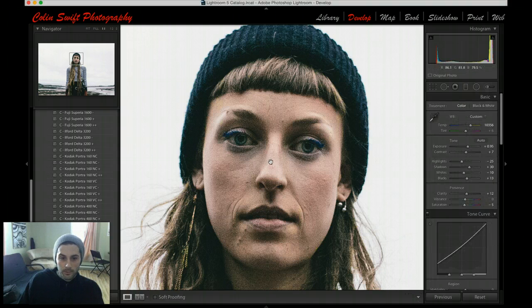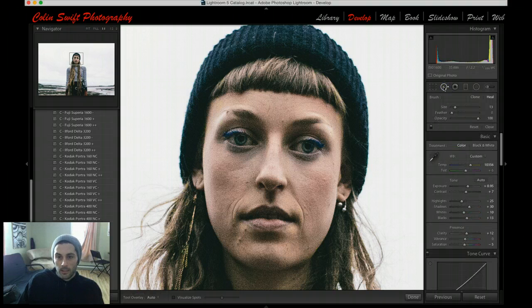And that looks cool. And I'll show you how the spot removal tool works. Normally I wouldn't do anything on this image because she has a couple moles on her face and stuff that are just completely natural, but just for the sake of showing you, I'll use the spot removal tool. So you just click on it and come over, and any little blemish you can click, and Lightroom automatically picks another spot on her face to replace the blemish. And it usually works pretty well.